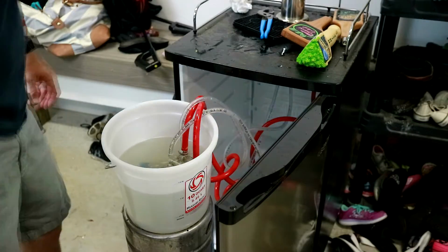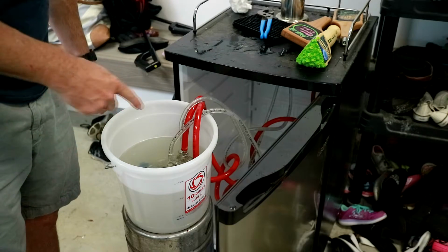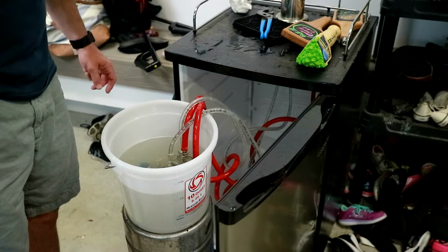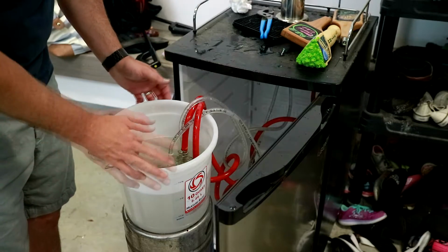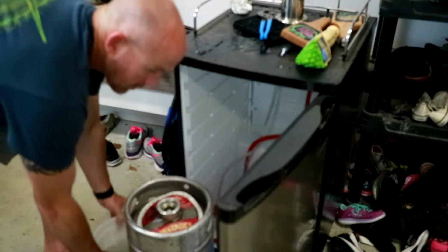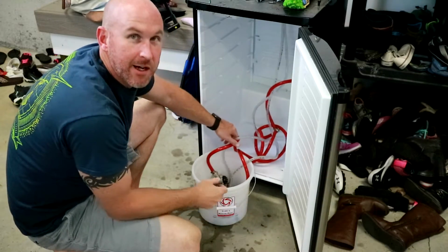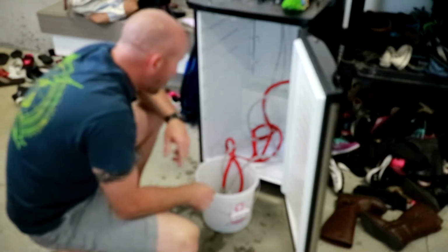We cleaned the other line. We got all the cleaning detergent out of it. Now what we're going to do is dump most of the liquid out of the bucket, and then we're going to come back and lower the bucket down and drain the lines of any residual. Now everything is clean and sanitized, so you want to make sure that you keep it that way. Don't let them touch something that's dirty.